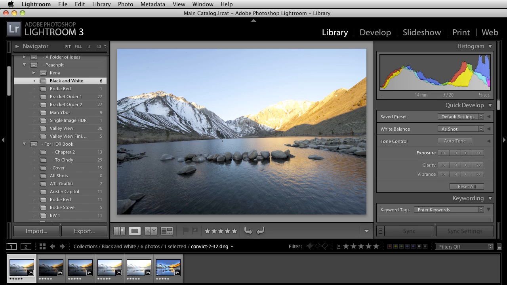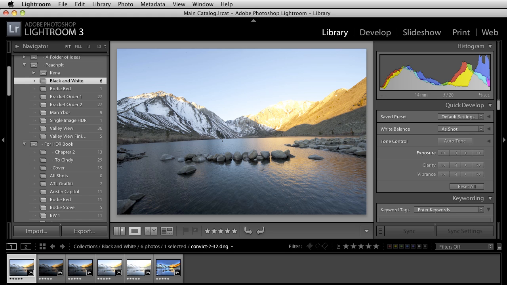I want to talk a little bit about HDR and black and white. This is a great thing that I started playing around with, and I gotta tell you, it's one of those things that now is my new favorite thing to do, and I'm experimenting with this more and more. I've spent all this time doing HDR to be able to write this book, but this is the one that I've kind of left with and gone, you know what, I'm gonna play with this thing a little bit further. So let me explain to you the overall concept of what we were doing here.